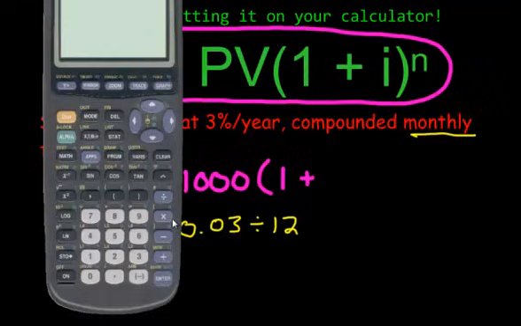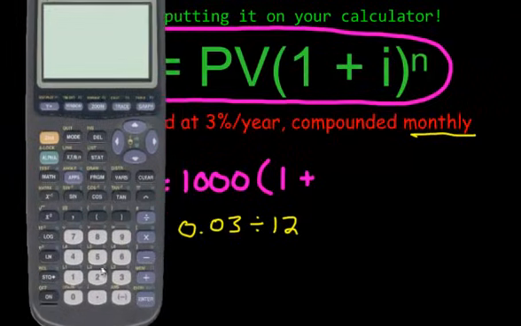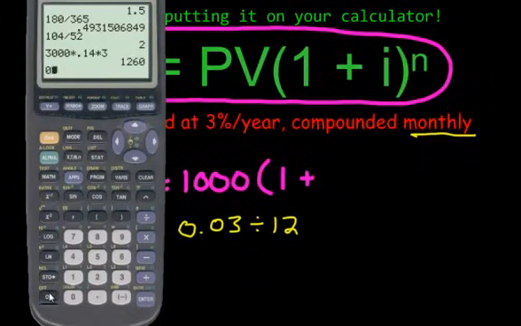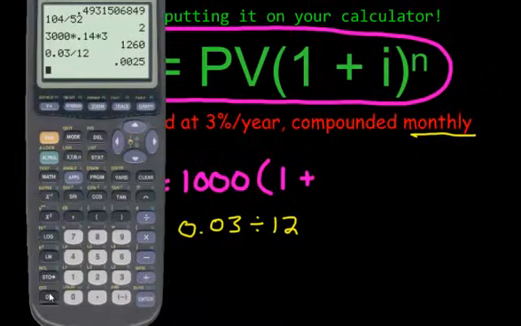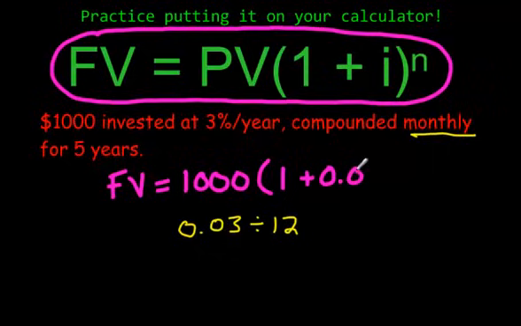Okay? So you take your calculator. You turn it on. There we go. And you go 0.03 divided by 12. And you get 0.0025. Okay, and that's the number I'm going to write. So I'm going to put 0.0025 right there. Okay? And by the way, if it was a really long decimal here, you could just round it off if you wanted to. The longer the decimal, the better. The more decimal places you leave, the better. But if you have no choice, it's okay to round off.